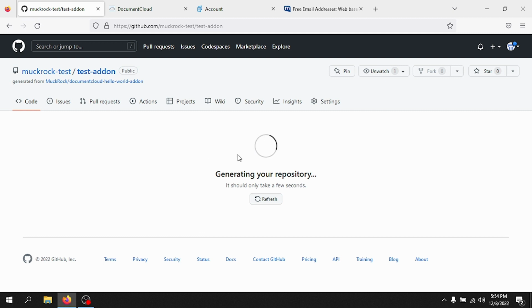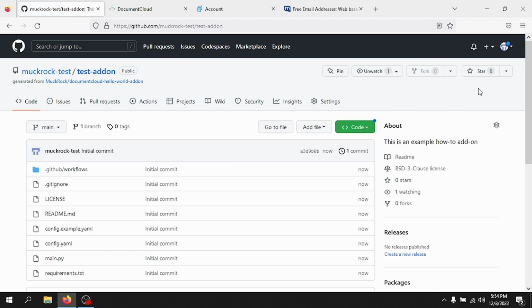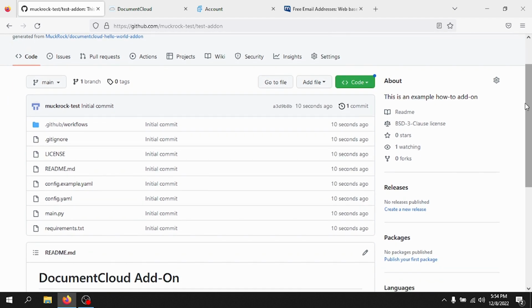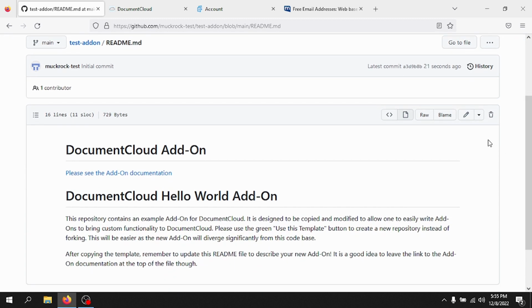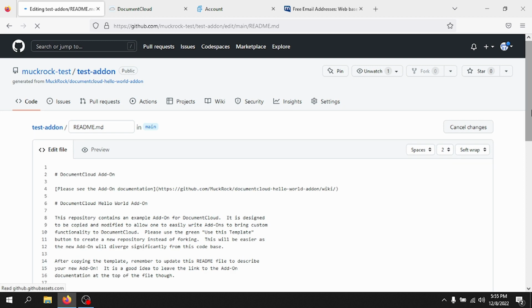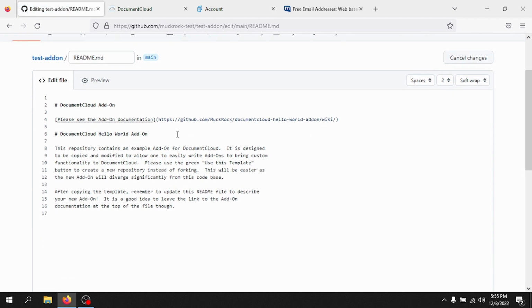It will generate some files for me. And from there, you'll see multiple different files auto-generated for you. The first one I want to focus on is README.md. Hop in there. Within GitHub, we can edit a document by clicking on the pencil icon. And then I can change the description here.